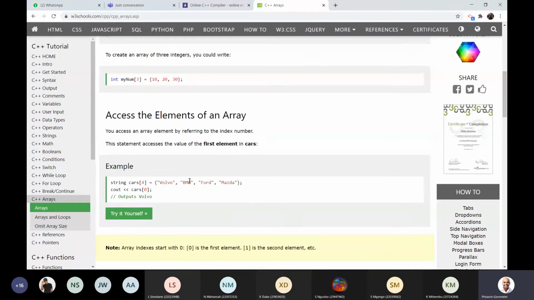Ford is at position 2. Mazda is at position 3. So basically what I'm saying is I start counting from position 0. 0, 1, 2, 3. Now this is a weird concept in programming where we start counting from position 0. Okay?